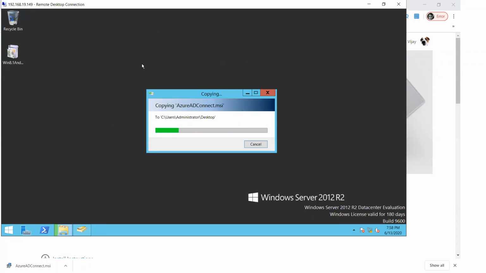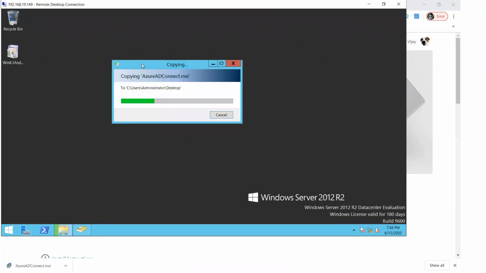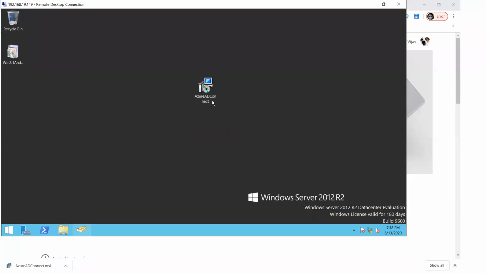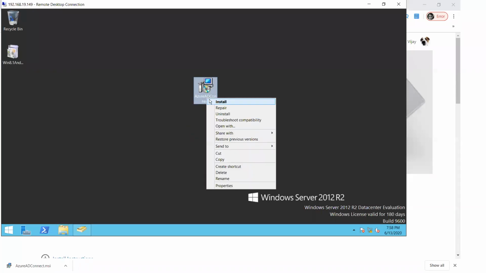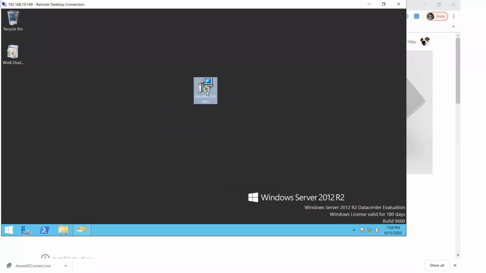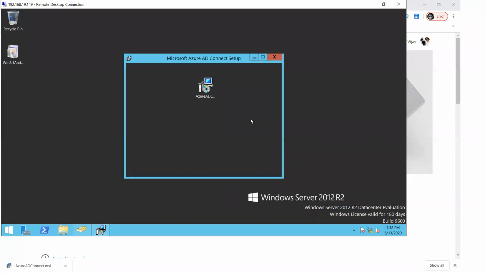Using this connector, I'm bridging these on-premises directory services with my Azure Active Directory. So it's a simple installation. Let us quickly install this.